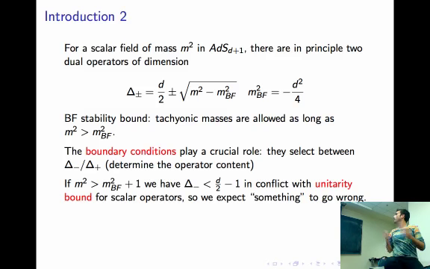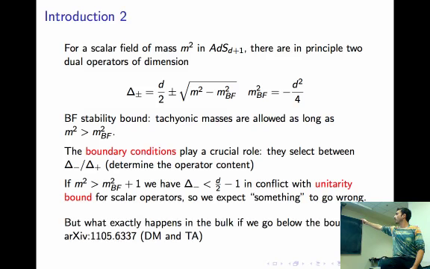So the setup is the simplest thing you can imagine doing. It's just a simple scalar field in AdS, just the usual bulk action for that. We're going to parameterize the mass in that way, and we're going to look at mu between 1 and 2. That corresponds to an operator that violates the unitarity bound, and the upper bound of 2 is just for simplicity. I'll tell you in a second why that is convenient.